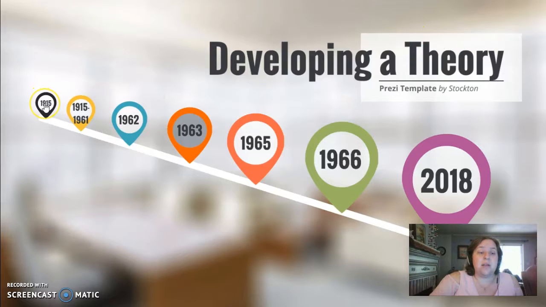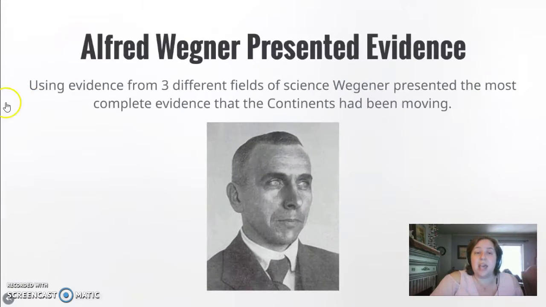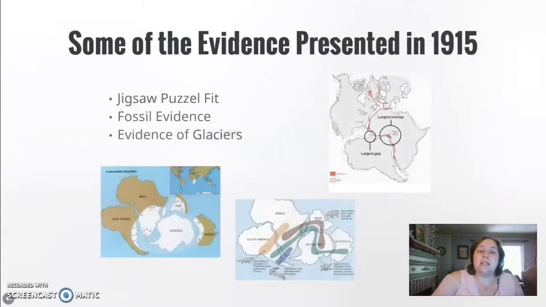All right, so what we're starting with today is going to be Alfred Wegener in 1915. He was a scientist that studied lots of different things, and this was what allowed him to create, at that point, what we call the continental drift theory. And so he was saying that he saw some evidence as he was looking around libraries and traveling and different things like that. He stated several pieces of information. We're going to focus on three.